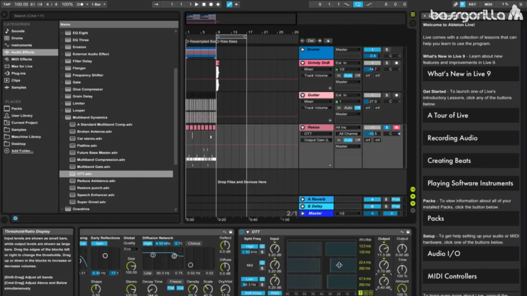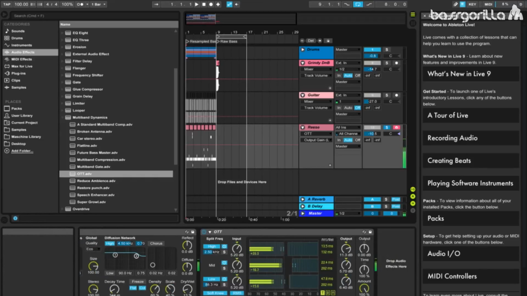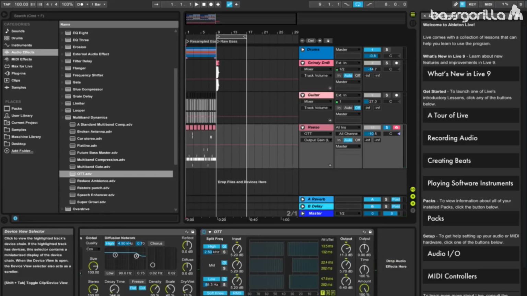Now I'm going to take both of these sliders here, the high and mid ones, and I'm going to tweak them just a bit. And now we're done with the multiband dynamics effect.